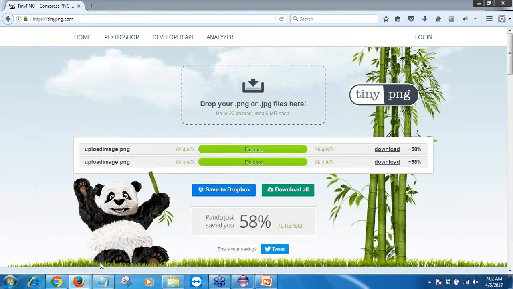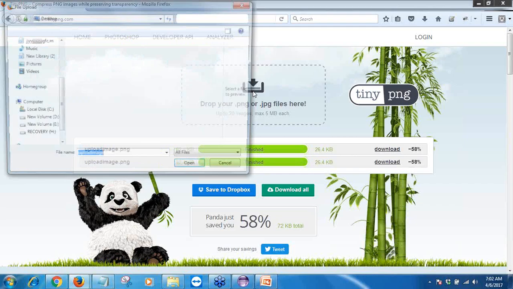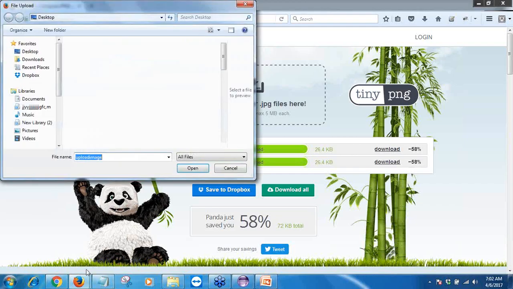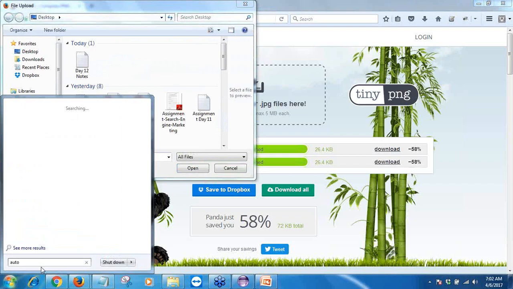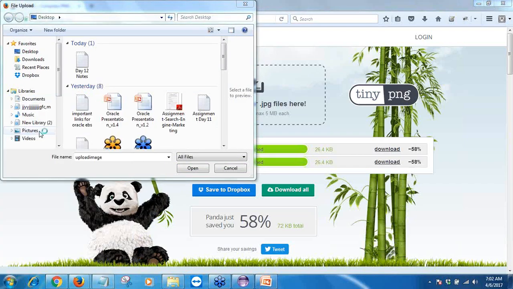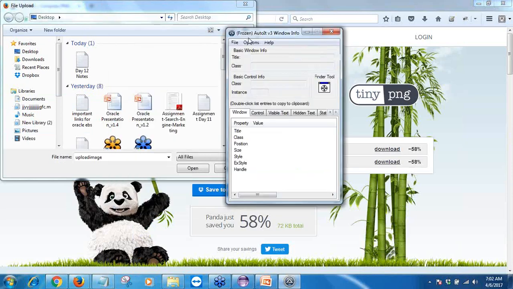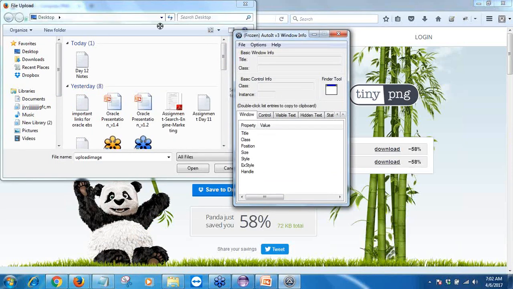So what we do is we work it like this. This will open the file dialog box. Then you open the AutoIt Info tool and you capture the window information. So here I'll be able to go ahead and capture that the title of the window is File Upload. Okay, and here I have to press on this Open button.